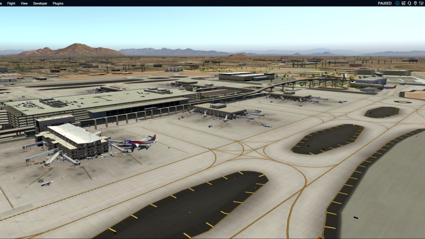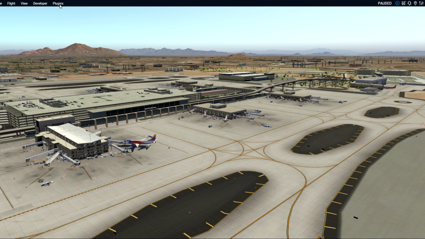So enough babbling. You've got to have ground routes, and you've got to have gates properly set up, and we'll take a look at that here in WED. We'll take a look at the edited Phoenix file that I did. First off, we need to actually get some traffic ready to go at this airport, because right now it's just dead. It's a dead airport. I went ahead and deleted all my ground route data and all my parking code definitions just so you can see what it looks like to actually get an airport ready to go.